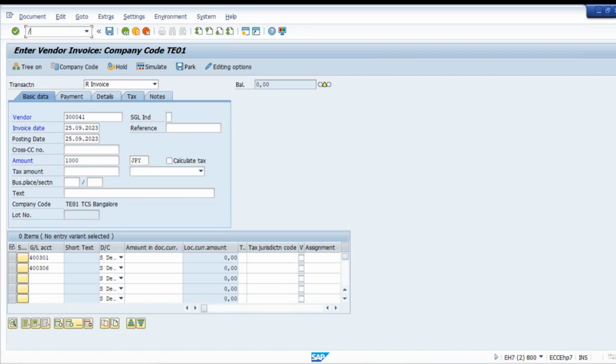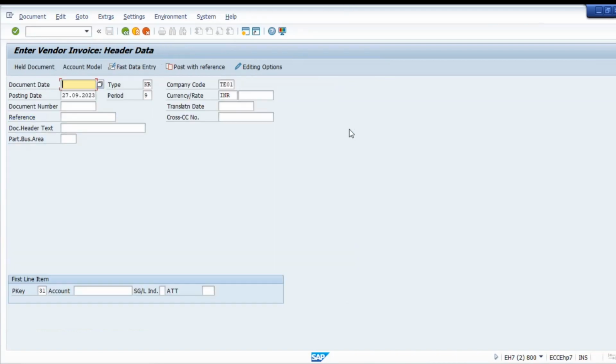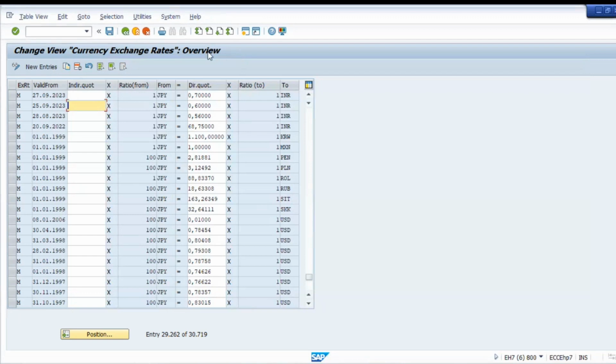If you go to /NFTS43, you can manually enter the exchange rate here. Okay, let us try this. Even today's date also, let me try. So I will say JPY. What should I give? Exchange rate.